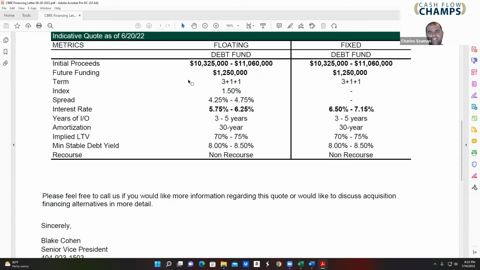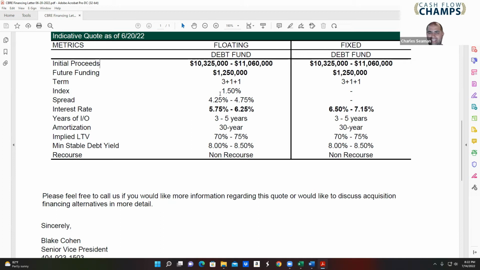Now, keep in mind, guys, just because a loan has extensions doesn't mean that the lender is going to let you use it. They're going to review the request at that time if you choose to use the extension. They're going to see how the loan has performed in the past, and they're going to make sure that both the property and the borrower are just as strong, if not stronger, than when they initially took the loan out, because they want to make sure that their probability of getting repaid is high.